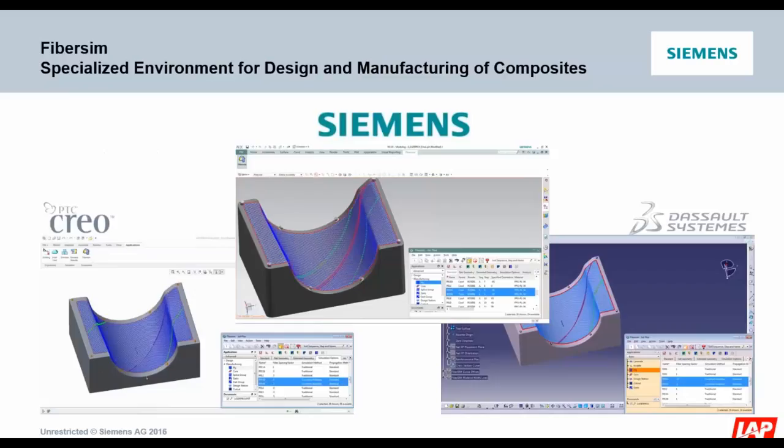So I'd like to now talk a little bit about what FiberSim is and how it fits into this process. FiberSim really is a specialized engineering environment for design and manufacturing of composites. Its environment is actually the same no matter what CAD system you use, so the experience for the user is the same. We support NX with this specialized environment, but we also support CATIA and Creo from PTC.